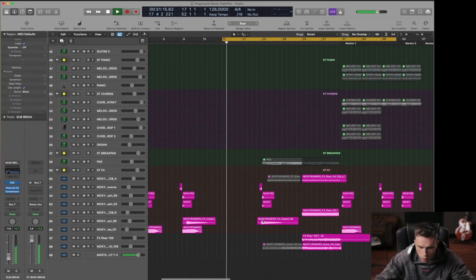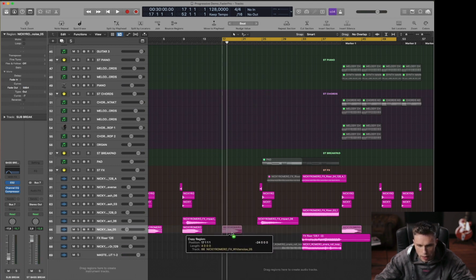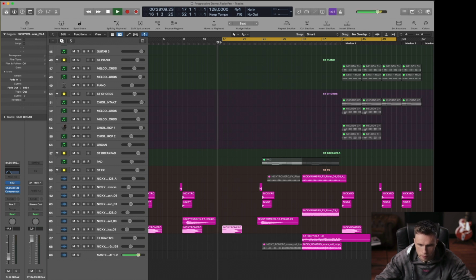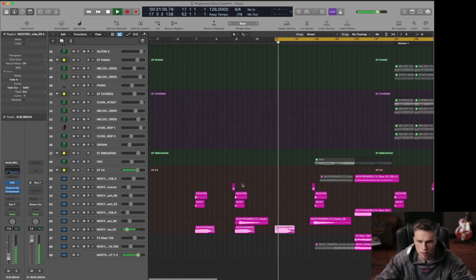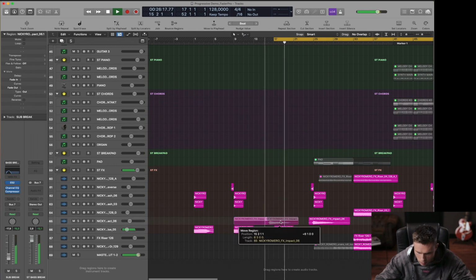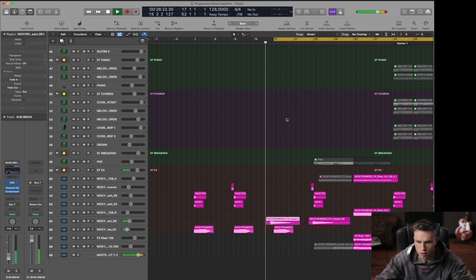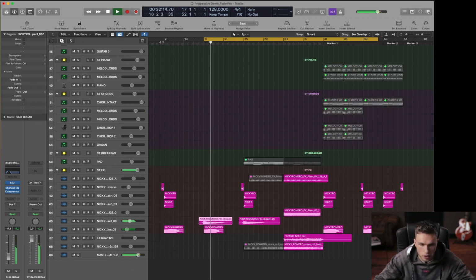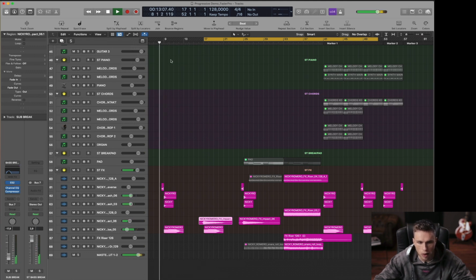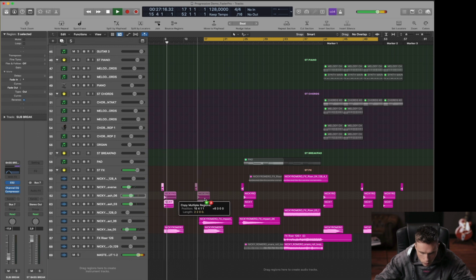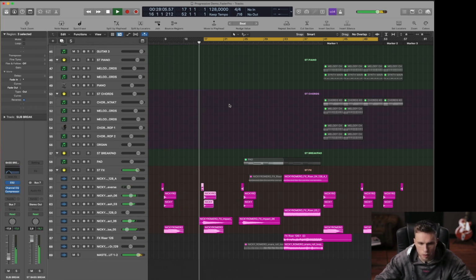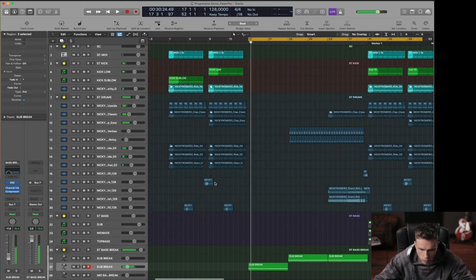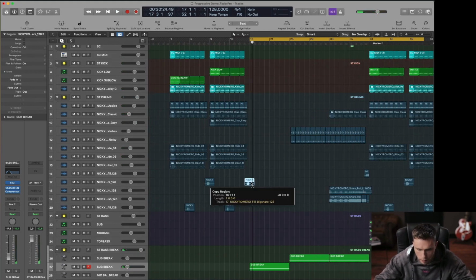Now still there is no form of a crash here, so we need some, I don't know, crash or impact or whatever to make it sound interesting. This obviously is not the right one, but you know, let's just drag this one here. Actually, I'm gonna drag these clap, snare, FX little things here. Let's see how that feels.